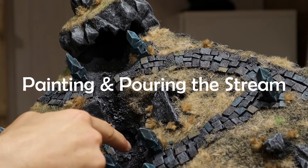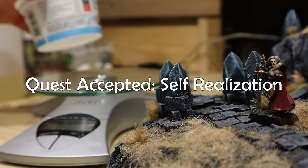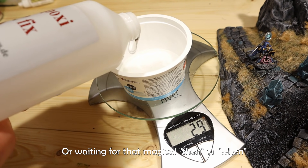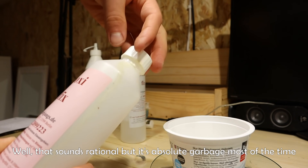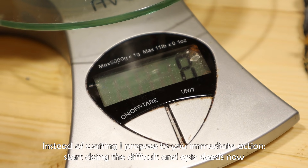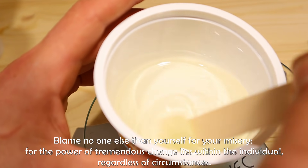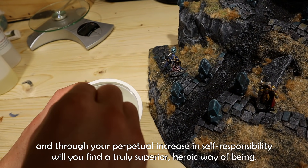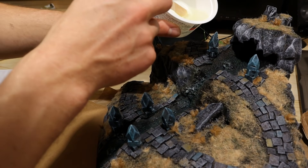Now we're making the water of the stream from epoxy resin. If you're anything like the standard YouTube addict, you're probably always waiting for good things to happen, or waiting for that magical 'when I have more time or money, I will pursue my path of greatness.' Well, that sounds rational, but it's absolute garbage most of the time. Instead, I propose immediate action. Start doing the difficult and epic deeds now. Blame no one else than yourself for your misery. For the power of tremendous change lies within the individual, regardless of circumstances. Make the necessary sacrifices and through your perpetual increase in self-responsibility will you find a truly superior, heroic way of being. Best of all, this is for everyone.